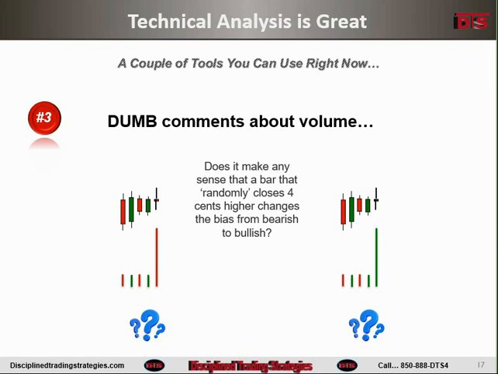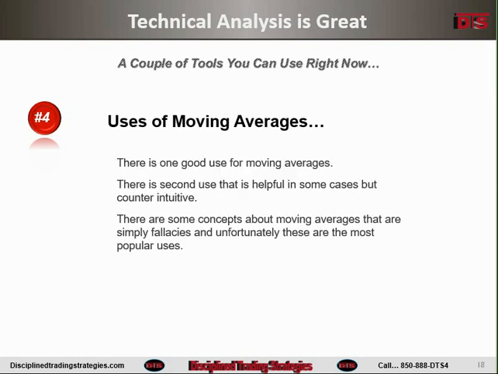It would only matter if it was associated with a candle that meant something. Otherwise, the volume associated with it is irrelevant because there's as many buyers as sellers in that candle.